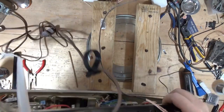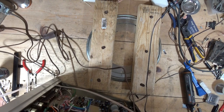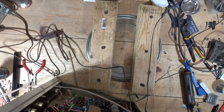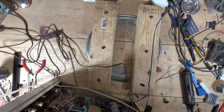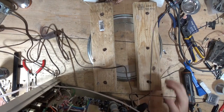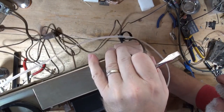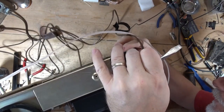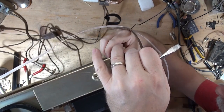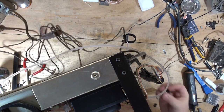So what I'm going to do — I've got a couple of minutes before I need to start my day — I'm going to change the line voltage selector. What I'm doing off camera: I've removed the fuse, and I'll likely have to change it. Usually this just pulls off — you pull it out like that and then align it to 120 volts. I need a 3 amp fuse, and right now I have a 3 amp fuse, so I'll pop this new one in there.